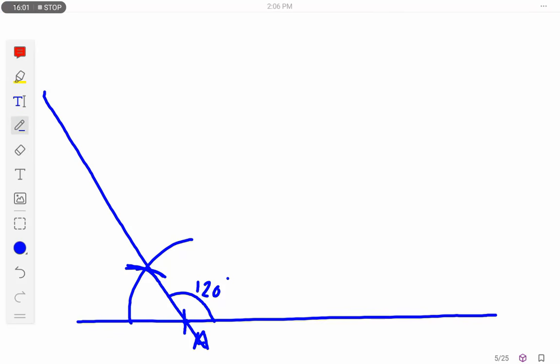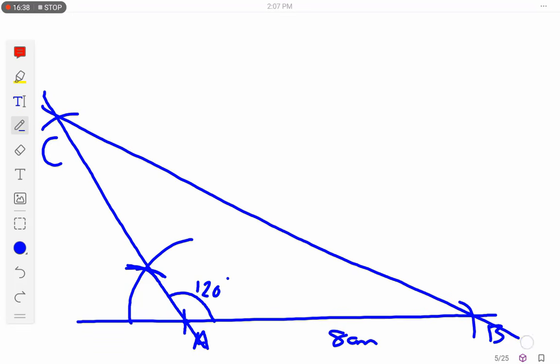So we said from A to B, it's going to be 8 centimeters. So you measure 8 centimeters for there. So if I measure, I'm getting my 8 centimeters somewhere there. So this is my 8 centimeters, and this is my B. Then from A to C, it's 7 centimeters. So my 7 is somewhere there. Okay, I measure. So this is where my C is. Now I have my C. I can join my C and my B points. Let's join those points together. Okay, so this is our triangle.